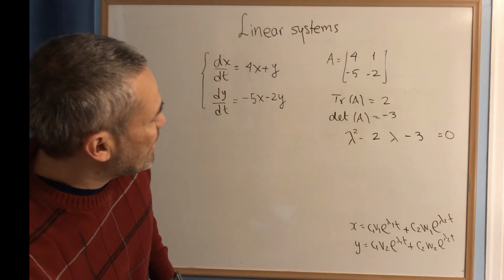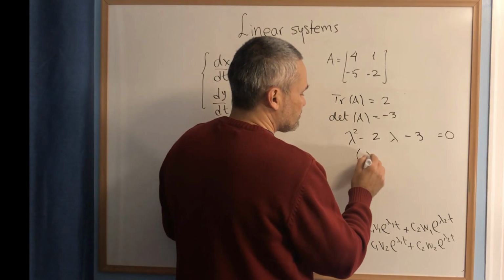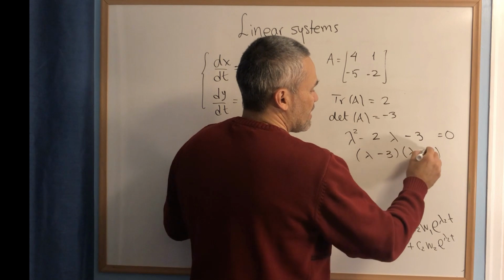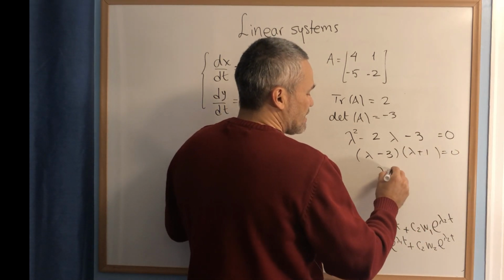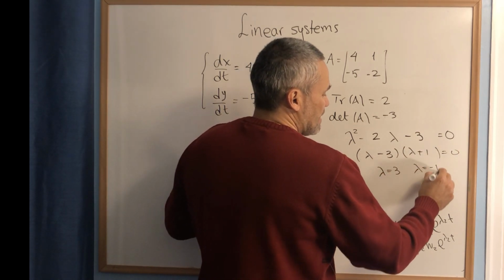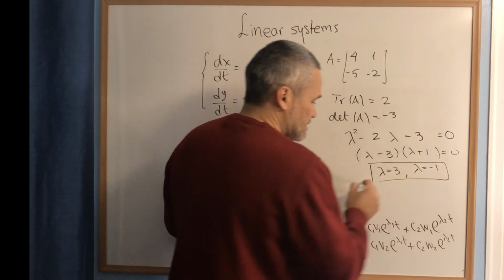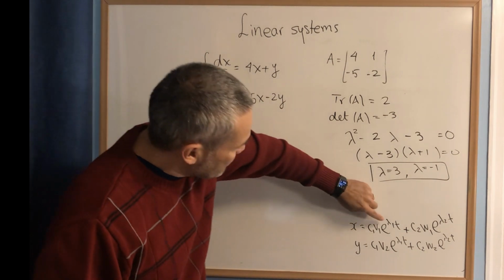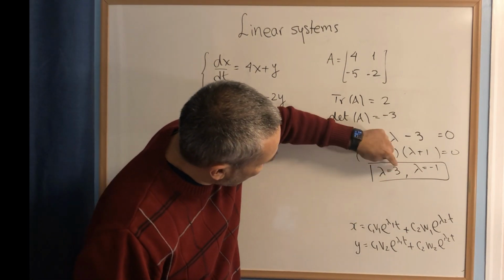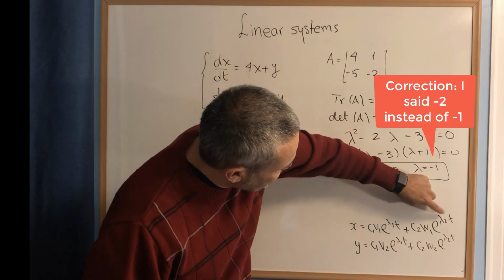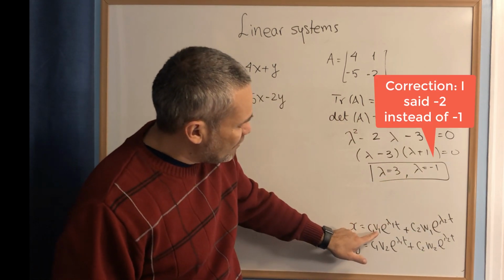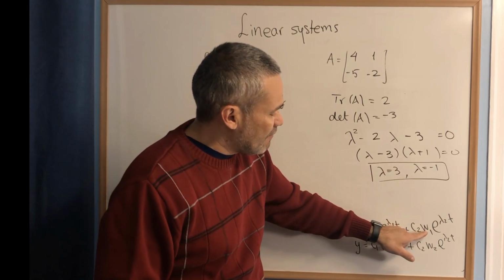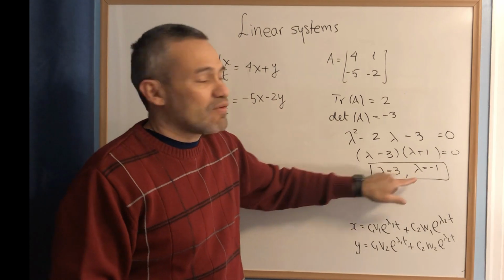And then in this case we can solve that by factoring: lambda minus 3, lambda plus 1 equals 0. That means that lambda equals 3 or lambda equals -1. We are in the situation where we have two different eigenvalues. We can take lambda 1 equal 3, lambda 2 to be -1, but in order to find the v1 and v2, we need to find the eigenvector of this, and in order to find the w1 and w2, we need to find the eigenvector for that.